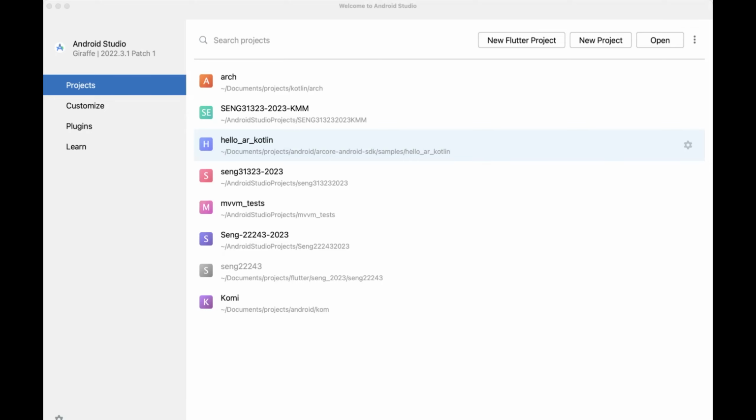Okay, so the first thing that we need to know is that the application that we are building is separated into these three layers that we talked about. We have the view, we have the view model, and we have the model itself. The model can be various data sources. We call this the repository. It can be either a local data source or a remote data source. It's up to us to decide where our data is coming from.